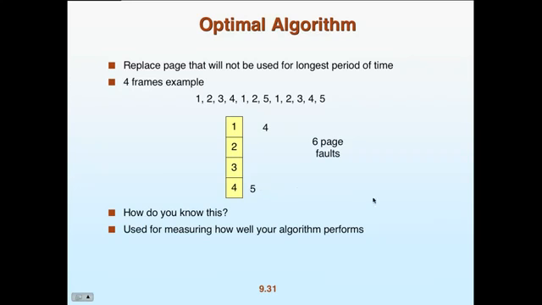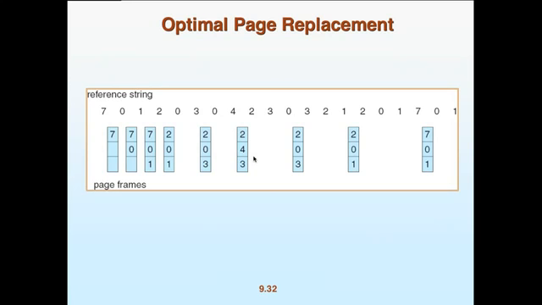Well, it's used for measuring how well our algorithm is actually going to perform. So we have to have some sort of criteria for measuring, and what we generally come up with is how many page faults are going to occur given the frame size. Then, given the amount of memory that we want in our virtual memory, we can configure how big to make that to match the physical memory to reduce the number of page faults. It will get to a certain point where the number of page faults will increase versus decreasing.